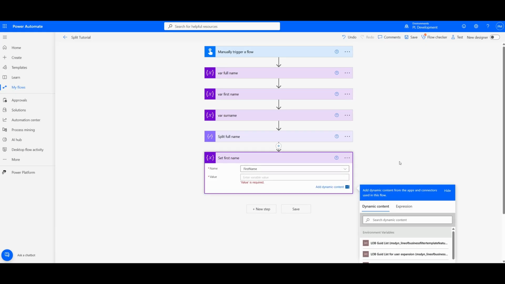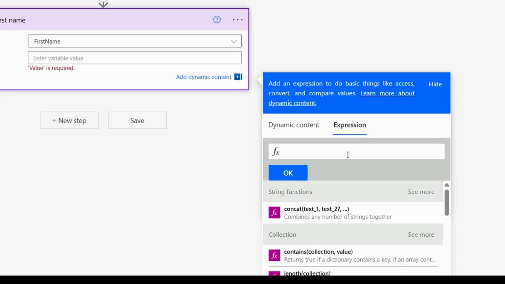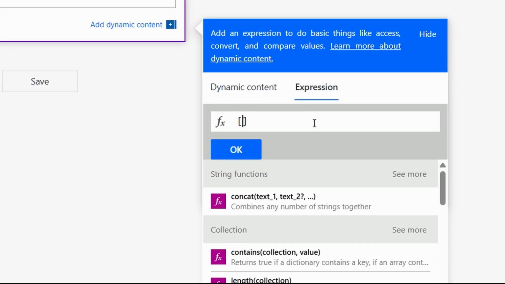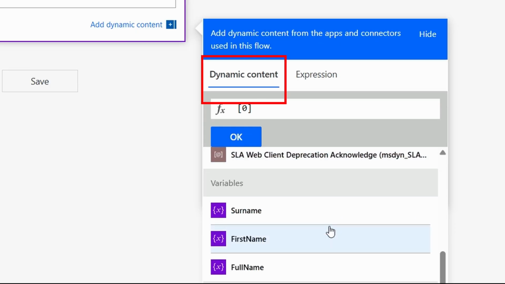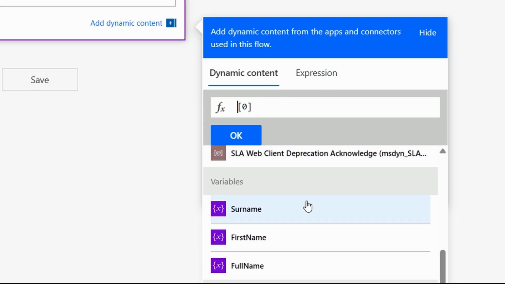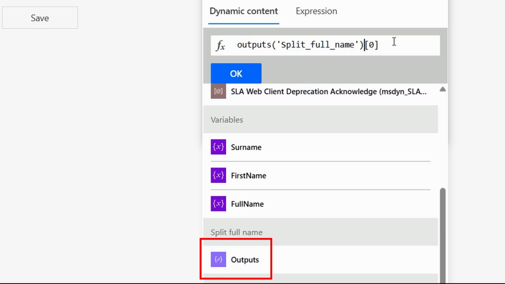Then let's go into our expressions tab and type brackets 0, which is the position of the first name in our array, and then go back into dynamic content and find our array and click OK.